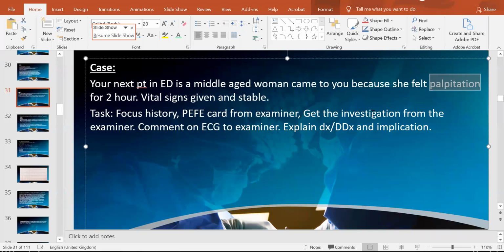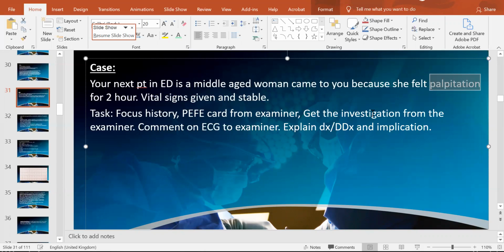So don't think just atrial fibrillation will be the exam case. Anything can come as a palpitation. Even it may not be a case of the heart, maybe it's a menopausal case. Middle-aged women can have menopause, and the ECG can be totally normal. You have to be totally clear in your mind that this case can be anything. I don't know what this case is all about. In the exam, that's the main thing, that you are open to every finding.